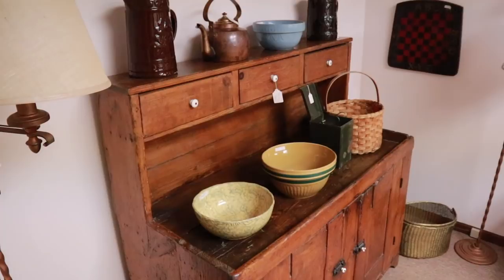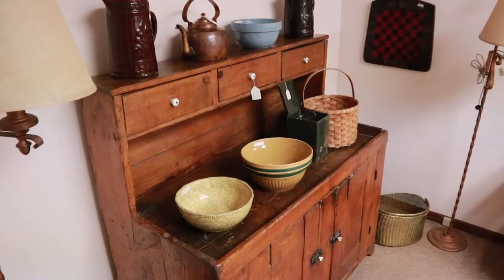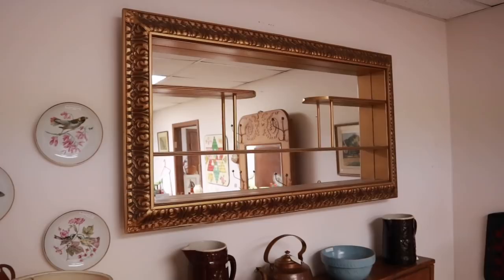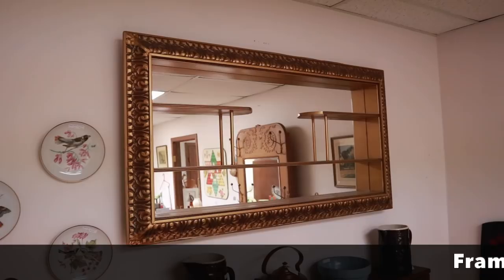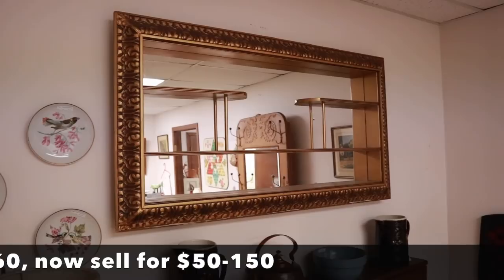A dry sink is a sink that doesn't necessarily have water being poured into it — it could be used to roll out dough or other food preparation. People put oils and other liquids in it, and it shows it. This one's wider and a little plainer than a lot of these, which is better for modernists who want a lot of small display. They want $125 for it — that's retail, but a nice piece. You can find interesting things in the middle of Kansas.